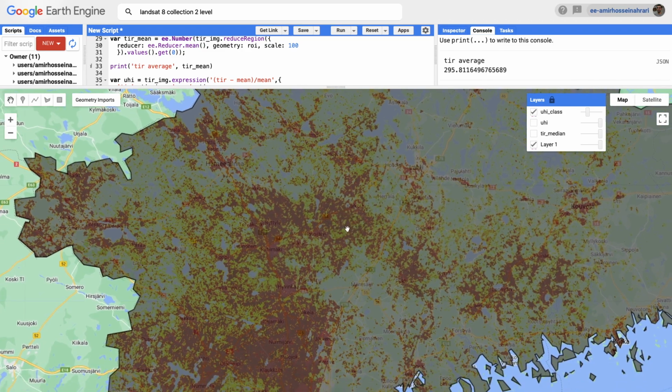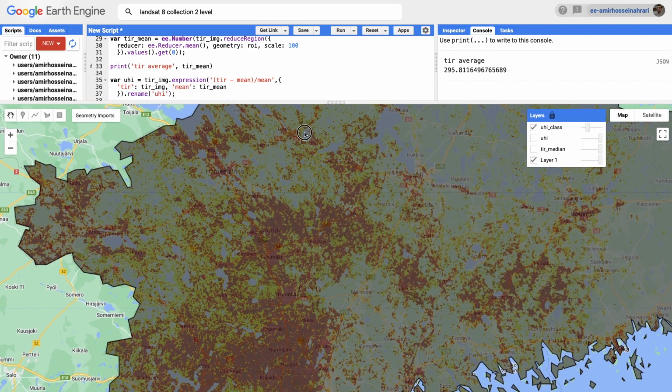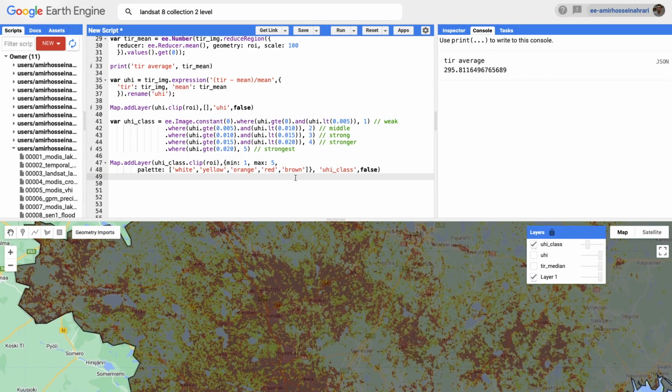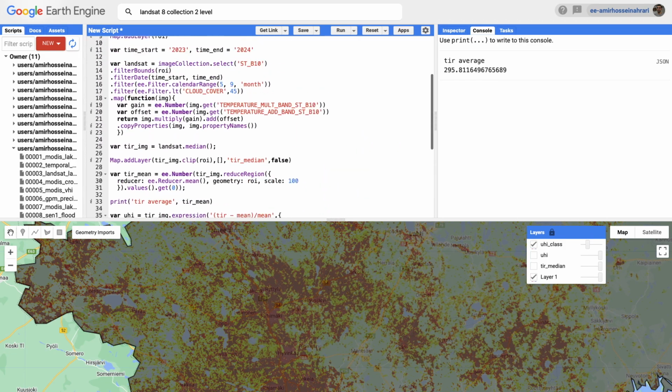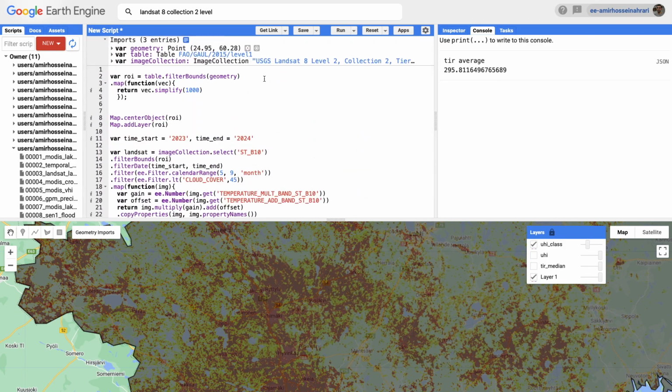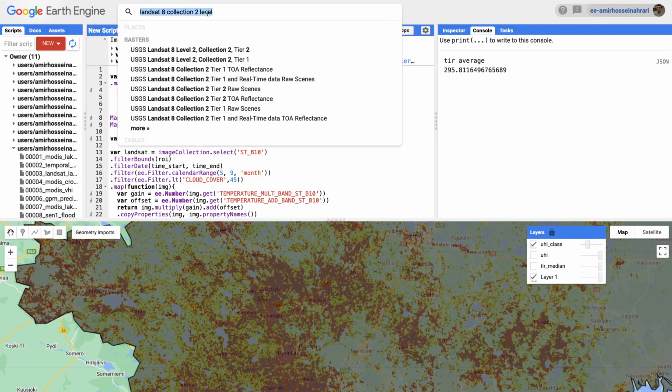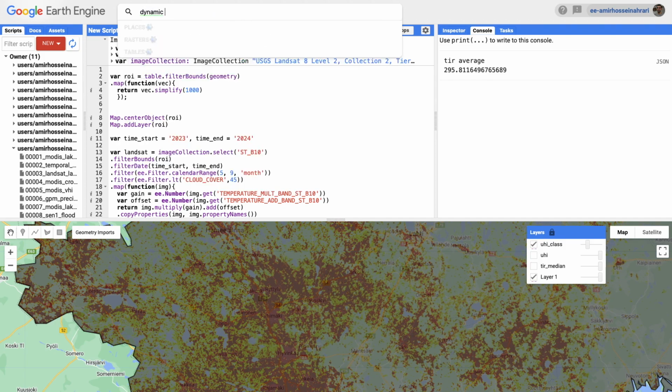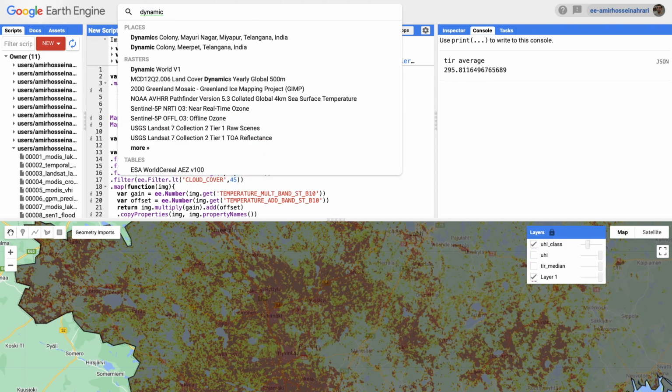But now, in order to focus on the study area, we can remove non-urban regions in the calculations. It's a very simple and easy technique. To remove the non-urban regions, I'm going to use the Dynamic World land cover layer with 10 meter spatial resolution. In the previous tutorial on my YouTube channel, the tutorial about the Dynamic World product is available. You can use that for your own studies, and you can try it very well.